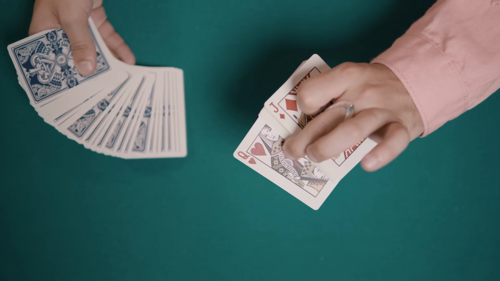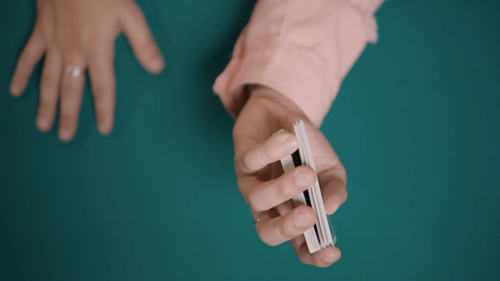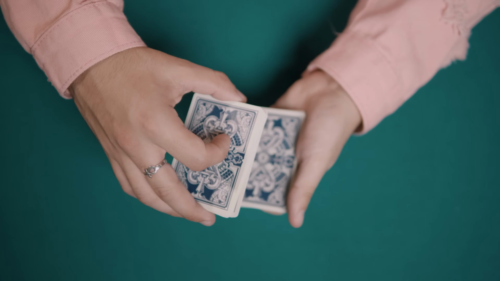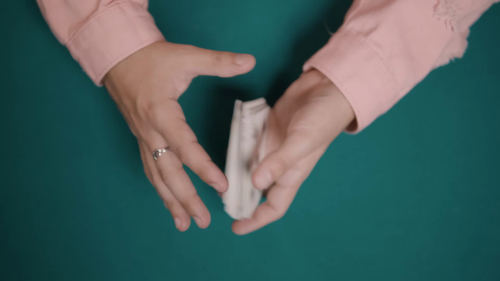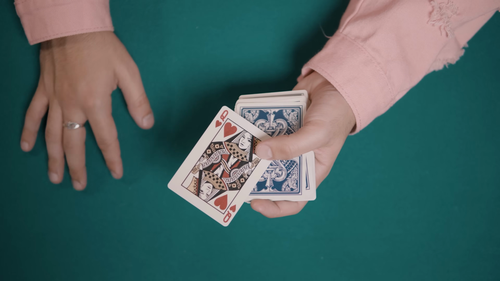All that we're doing there is having the spectator touch a card. We're putting our pinky there, separating both halves. And all we're going to do is lift up all the cards above the break and shuffle them to the bottom of the deck. That's it. What that does is it seems like you're mixing the deck, but really that card is on top of the deck.